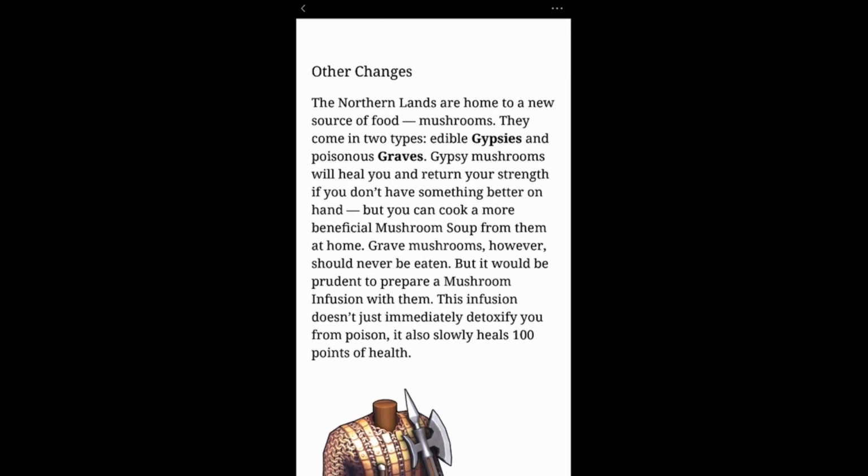So other changes with update 1.6.0: the Northern Lands are home to a new source of food, mushrooms. They come in two types, edible gypsies and poisonous graves. Gypsy mushrooms will heal you and return your strength if you don't have anything better on hand. But you can also cook a more beneficial mushroom soup from them at home.